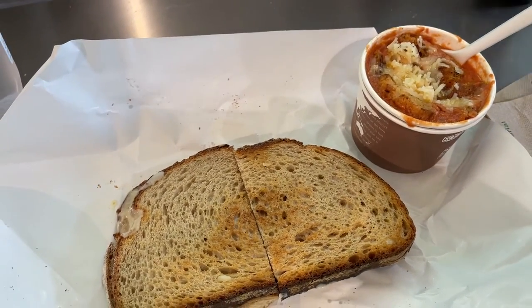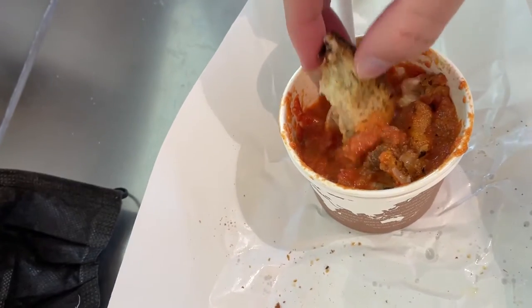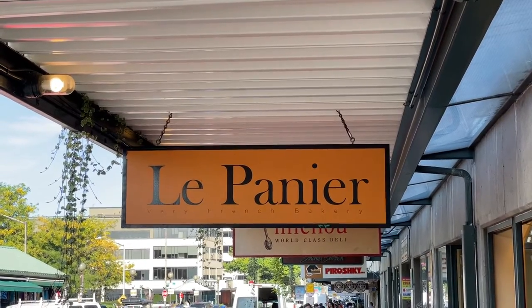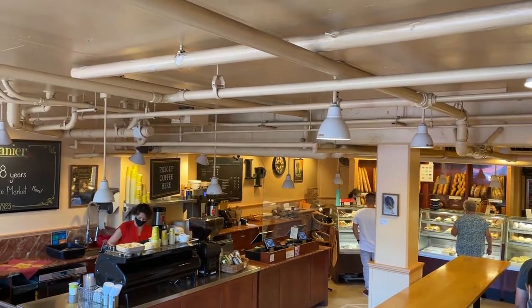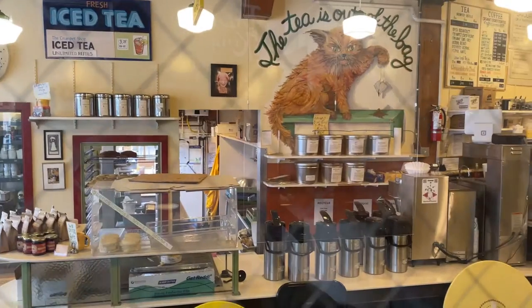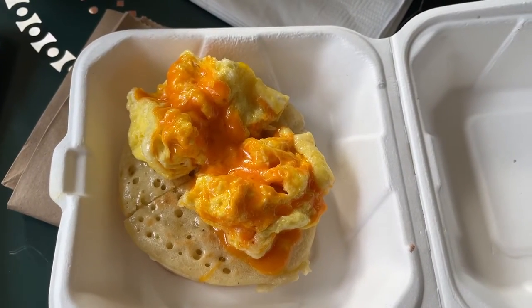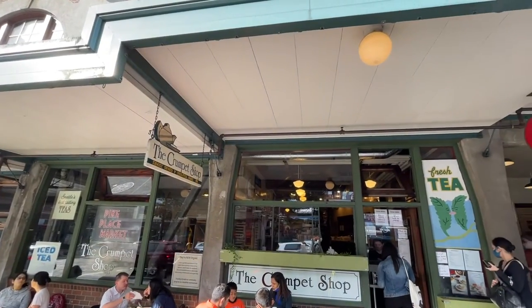Their grilled cheese and mac and cheese are fabulous. Leacher's Cheese also has a location in New York City in the Flatiron District. La Panere is a fantastic bread and pastry store, which also has a long line that forms early. But everyone I've talked to agrees it's well worth the wait. One morning I got a delicious crumpet from The Crumpet Shop, which is on the First Avenue side of the market. A crumpet is a bread that reminds me a bit of an English muffin. Mine came with egg and butter and was delicious.